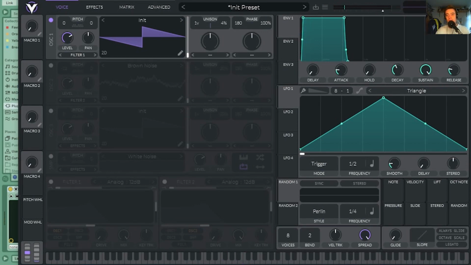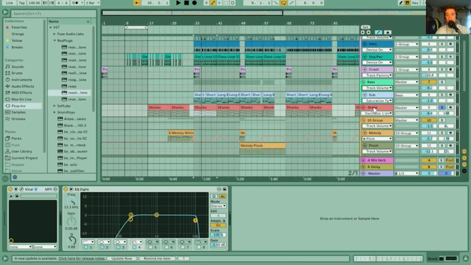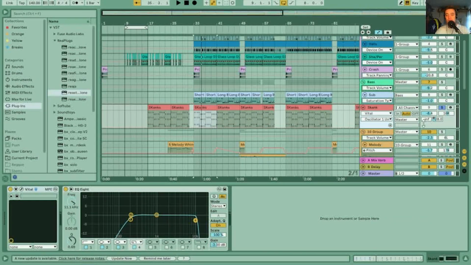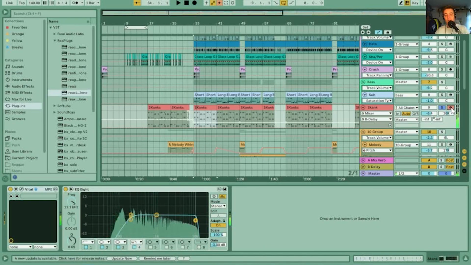Let me just play a note just to show you how basic a sound it is. As a matter of fact, I need to take off that effect. You can hear that's a really basic sound.